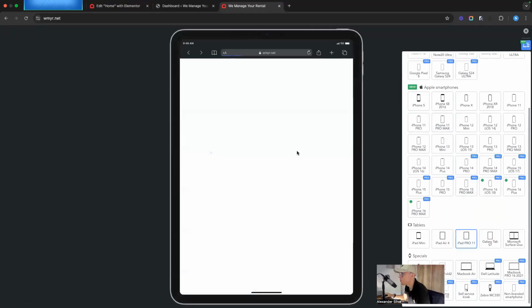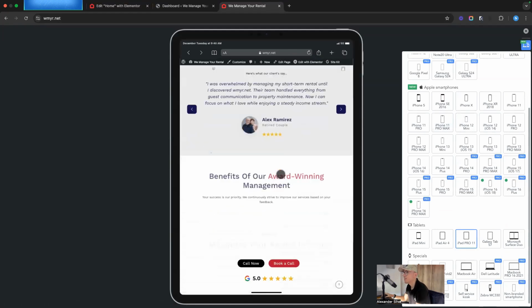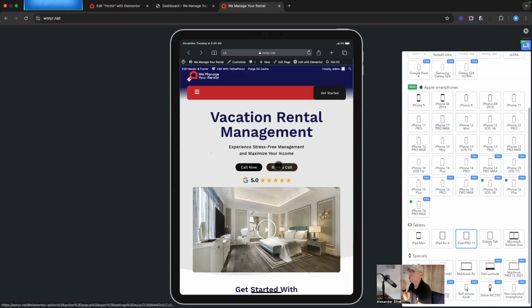Let's go to iPad Pro 11. Let's just see how it looks here. Okay, it looks great. No complaints. This is probably the most important section that you're going to deal with, is this first hero section. Keep that in mind. That's going to get you the highest conversions. People usually don't skim down under this area. That area is this area here, okay?